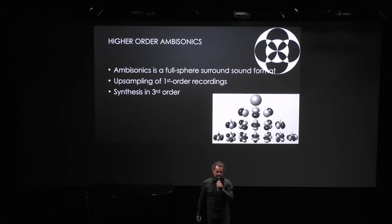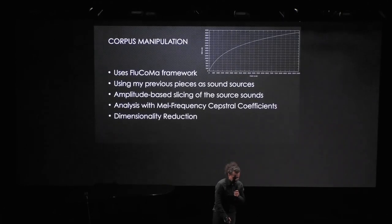Ambisonics, this is a topic for another lecture, I guess. I won't pretend that I can explain everything about it, but it's a system that encodes a full sphere of sound, and the piece was created with this system being central to all sound transformations. So when I play that piece, I can play it in stereo, I can play it in a place like this, where there's a 6-8 speaker setup, and the more speakers I have, and the more accurately I prepare the decoder for the space, the more accurately I can present a three-dimensional holographic sound, as they call it.